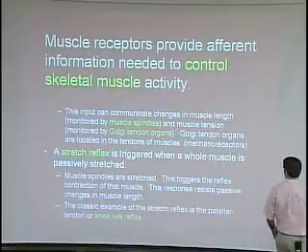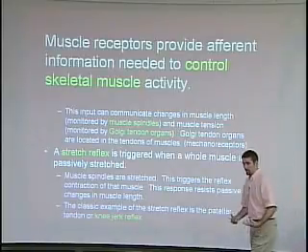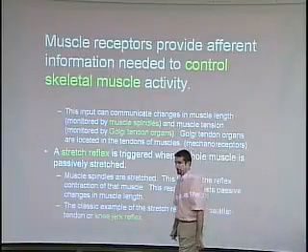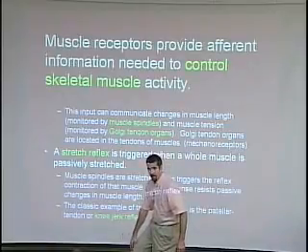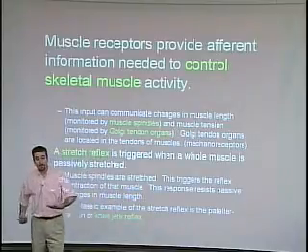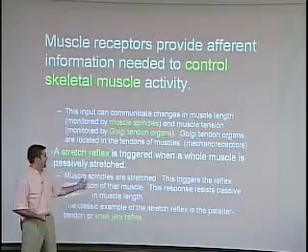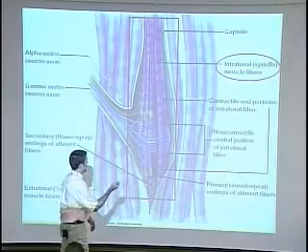To control your skeletal muscles, in order to get neuronal input, there's got to be receptors sensing what's going on. For example, why is it when you tap your patellar tendon down here, your leg jerks up? There's got to be some sort of receptor that recognizes that, and that's where we're going with this. We actually have muscle spindles that are monitored by Golgi tendon organs. Let's take a look at the next drawing, show you what I mean.